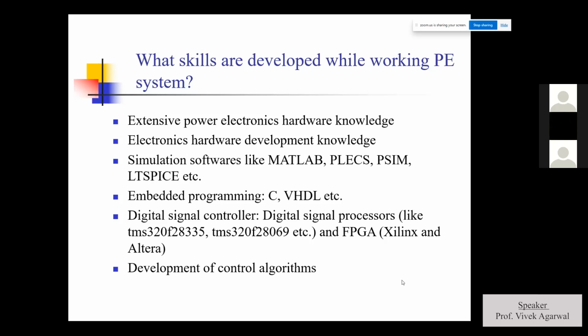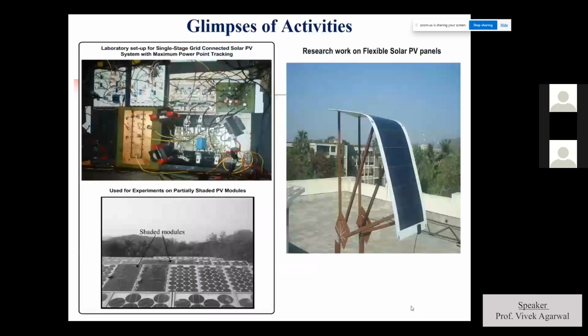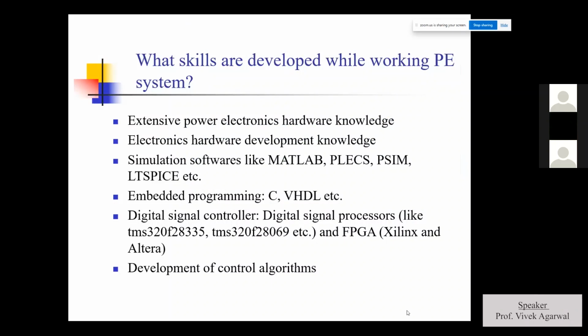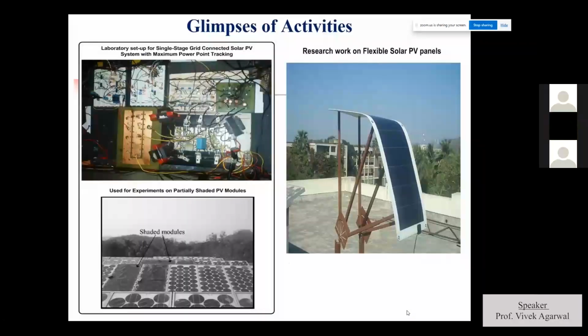All these modern processors, which have some special features suited for power electronics applications, are now available. People are also using field programmable gate arrays, FPGAs, and so on. And of course, the development of all sorts of control algorithms. So a power electronics engineer today has lots of these skills and backgrounds.